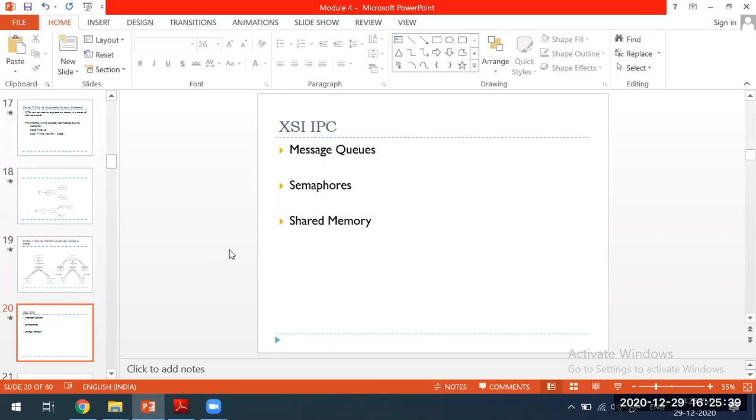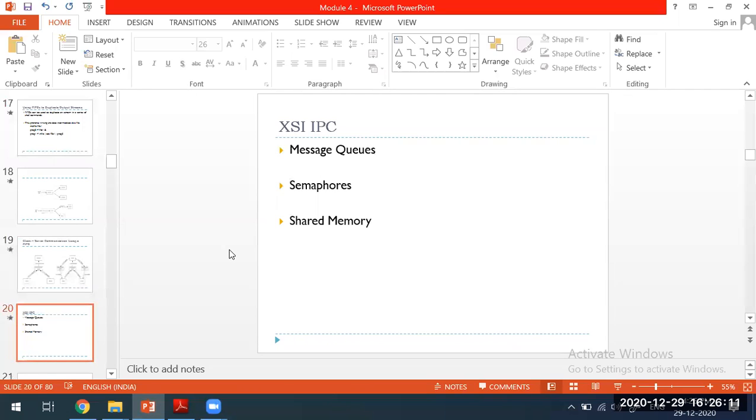The next are three more types of inter-process communication, IPC types, which are called XSI IPCs. The three IPC types are: the first is message queues, the second is semaphores, and the other one is shared memory. We are going to discuss these inter-process communication types one by one.